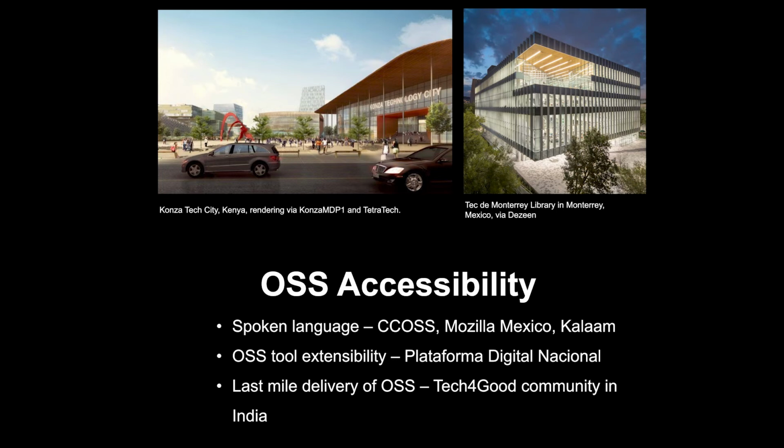And then the last way that accessibility plays out is through last mile delivery of open source software. That term, last mile delivery, is one that we heard specifically in India, and it essentially just refers to knocking down all the final barriers for populations to be able to use open source tools. Two examples of this: one is the Tech for Good community that I referred to earlier, but also an organization called Social TIC in Mexico. These are two examples of organizations that offer tailored tech advice and also create tools for nonprofit organizations working all around the countries. And they still make sure that they're championing open source with these organizations.